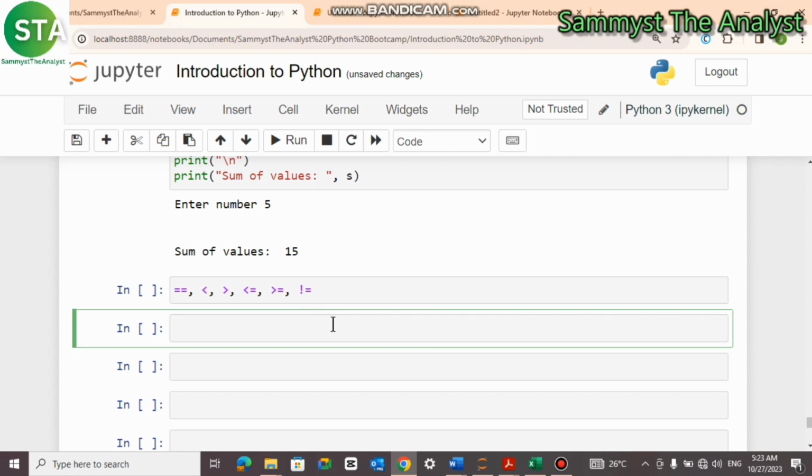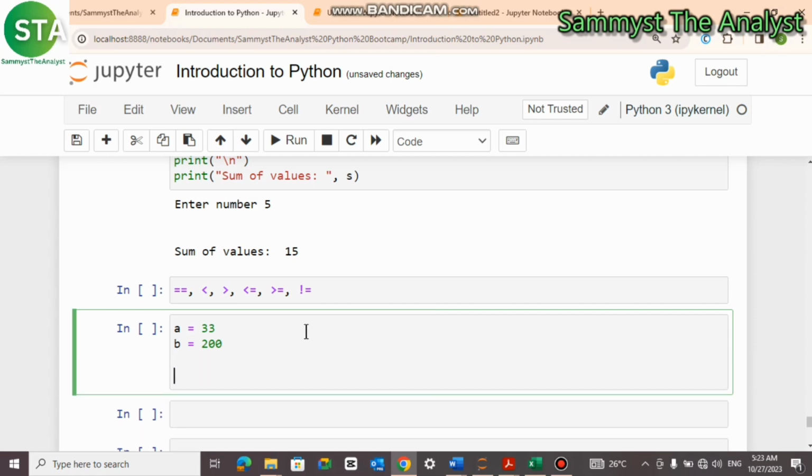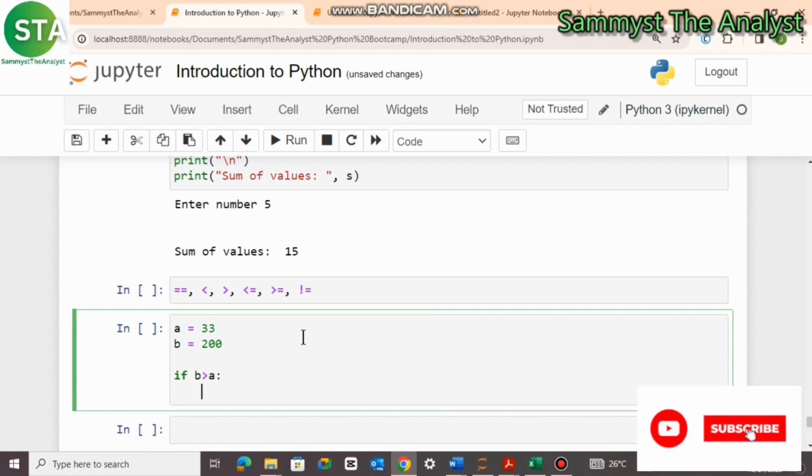So let's delve into the practical aspect. Let's say we have a variable a which has the value of 33 and a variable b which has the value of 200. Now let's run the if statement. If b is greater than a, it should print b is greater than a.